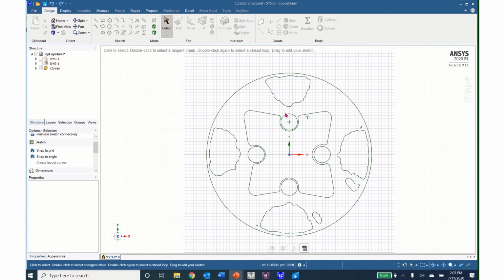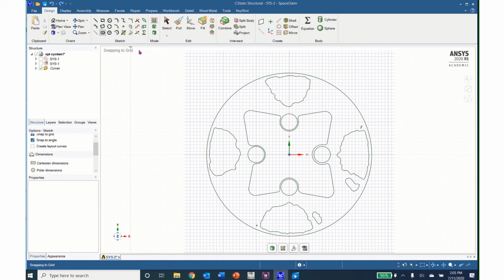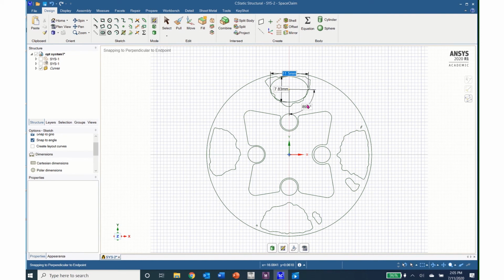The last thing I need to do is come up here and generate some holes for these sections here. Probably the easiest way to approximate that is to select the sketch plane and click on the ellipse tool, and then you click the center of the ellipse, you drag the major ellipse to the distance that you want, and then you drag the minor ellipse, and I then click, and you now have an ellipse.